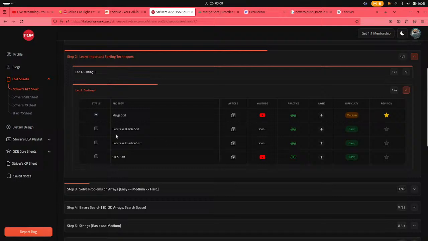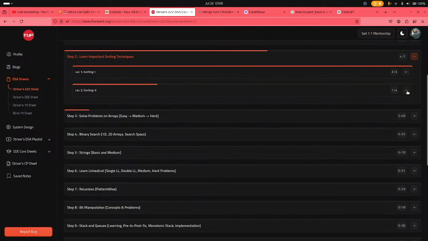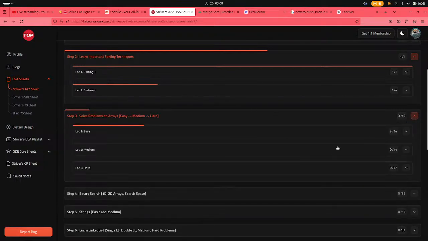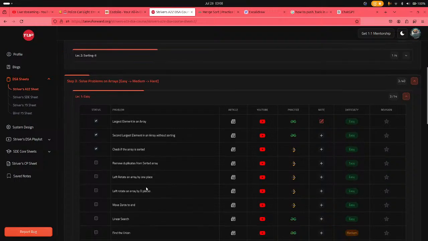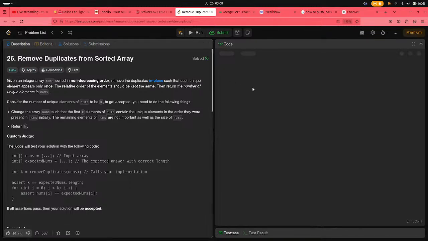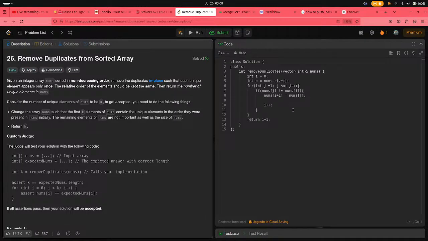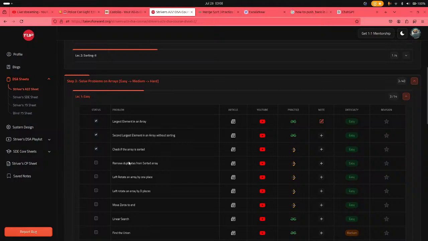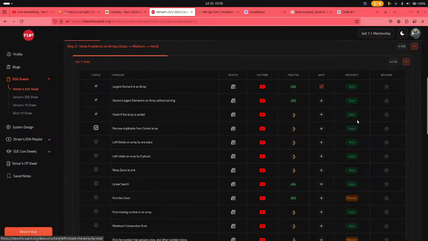So merge sort today, I will not do another sort because it is taking too much time. And let me do the array problems because I have to practice also. So remove duplicates from the sorted array. Had I done it? Because I would have to use a set, and maybe I have done it. Yes, I had done it. So why have I not checked it? It has done it. 1 2 3 4.